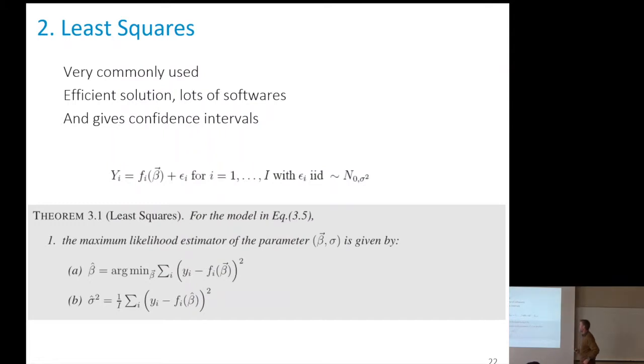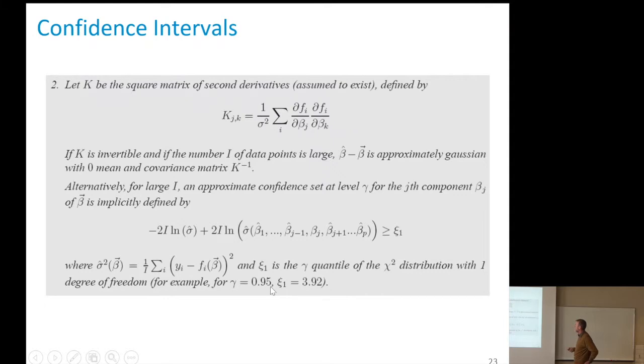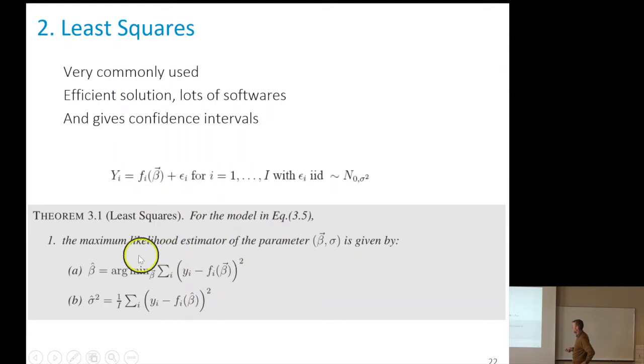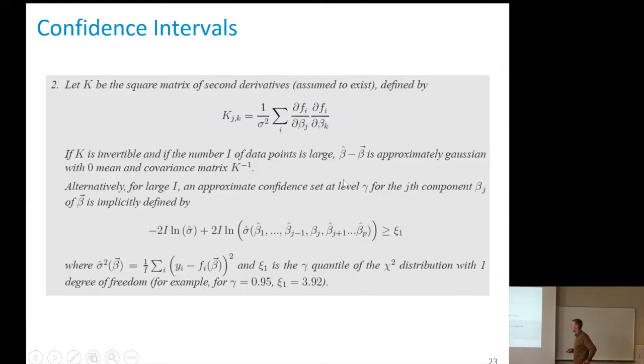Yeah, let's continue. So what we will do now is go a bit deeper into least squares, because even though I criticize it a bit, and we've seen that we need to do it with care, when we do it carefully, it is extremely powerful because the computations are very simple here. We have seen this first result, but we have a bit more. This is how we compute the estimation for a generic model where we believe the noise is IID Gaussian with fixed variance.